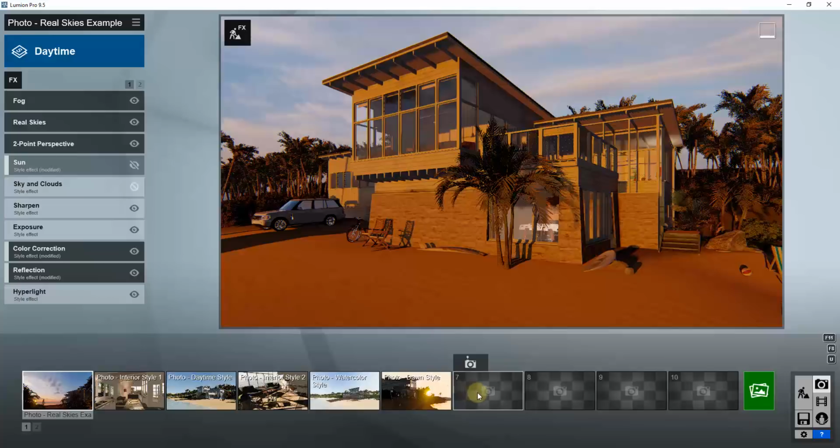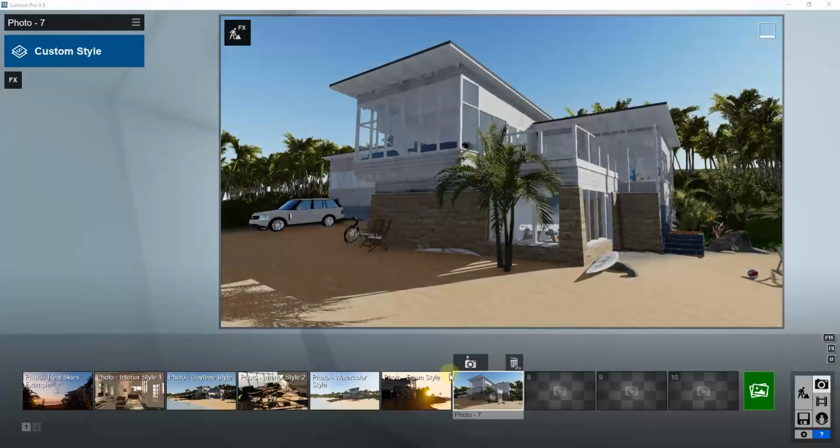The first thing we need to do is save or store our camera angle. You can do that by mousing over one of these slots and clicking on the button for Store Camera. You'll notice when we do this, it saves our camera angle as a new photo in this slot. You can take each one of these and rename them.